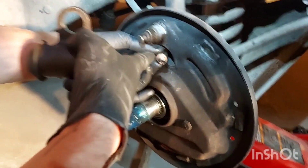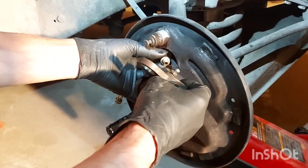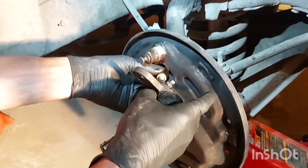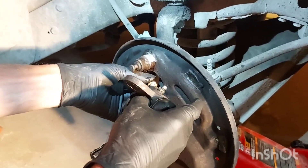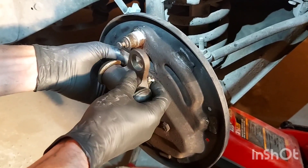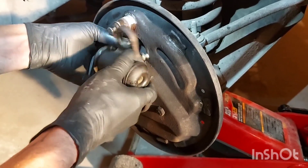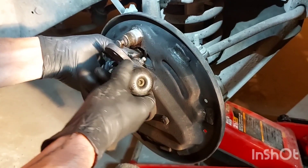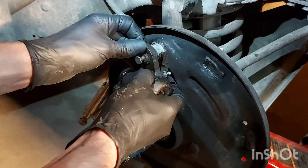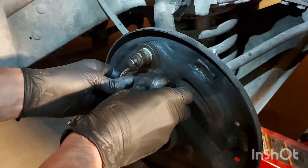Make sure your copper washer is on there before you start. Now we're going to reinstall the wheel cylinder. Make sure you've got this thing square when you start it — if you feel any resistance, stop; something's wrong. This should go in nice and easy. Do not strip this thing or you'll have big problems. Put it on squarely and feel it — it should turn very easy. Spin that on and we'll tighten it up at the end. Once bottomed out, slide it on and over; make sure it's all the way in there.